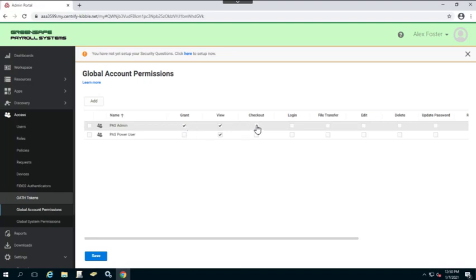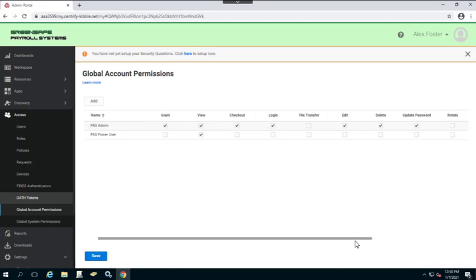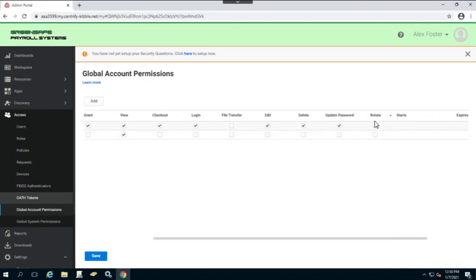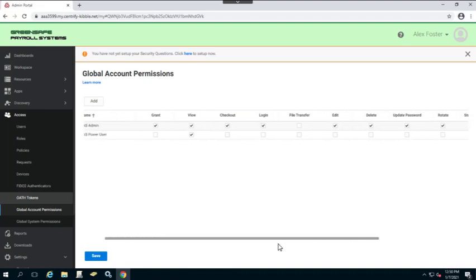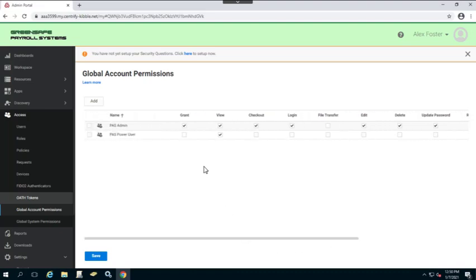Now the Privileged Access Service administrators are going to have the ability to grant permission. They're going to have the ability to check out passwords, perform secure remote login. They'll have the ability to edit account information, delete accounts, update passwords, and rotate passwords. This would apply to all of our domain administrators, very similar to what they would have from the standpoint of Active Directory permissions.